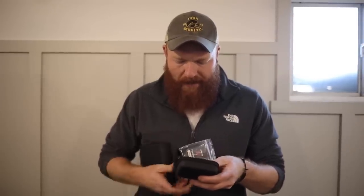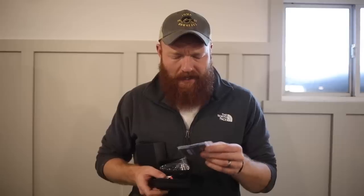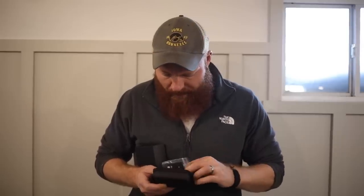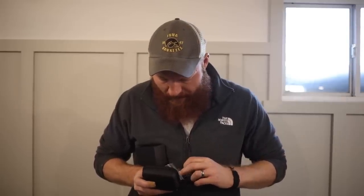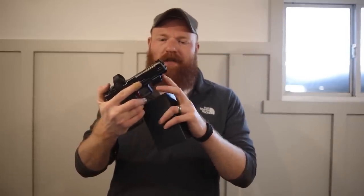It can help you tighten your grip and knock down those fast follow-up shots as well. The Mantis X Elite is $250 and comes in this little case with all kinds of stuff. It also includes a rifle mount — a barrel clamp kind of thing — so if you don't have a Picatinny rail you can still attach it. It comes with extra screws for the accessory rail mount, which is actually nice because if you use a product regularly you'll probably mess up or lose screws at some point.